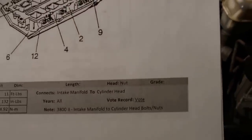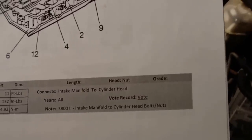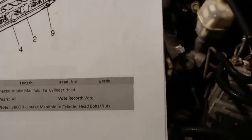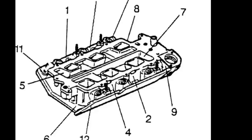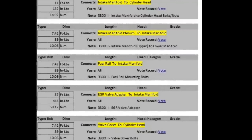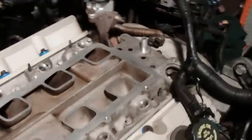And then these get torqued for the lower intake to cylinder head, 11 foot-pounds, 132 inch-pounds. Again, that's for the intake manifold to cylinder head. All right, let's get those put on there, get them torqued in. All right, we got that lower intake torqued down.